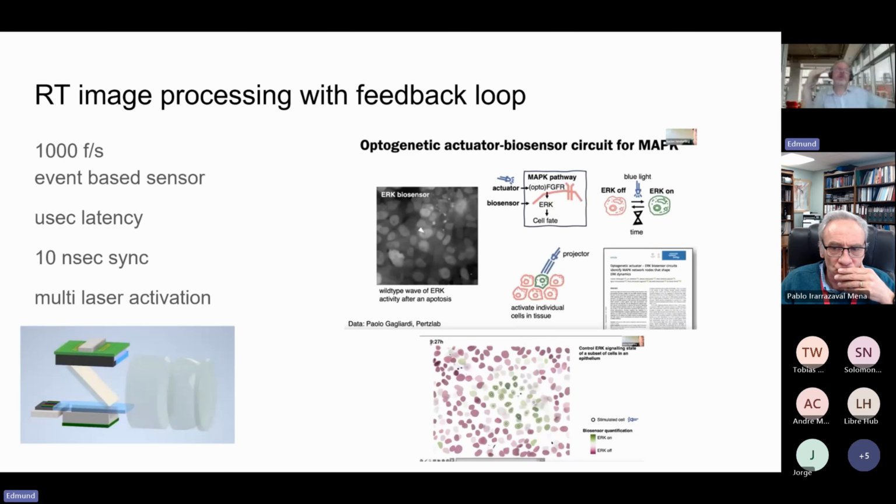When you need real-time processing, then you're asking for FPGA processing. Laser activation is an example where you want to process the sensor very fast and act back on the physical device.